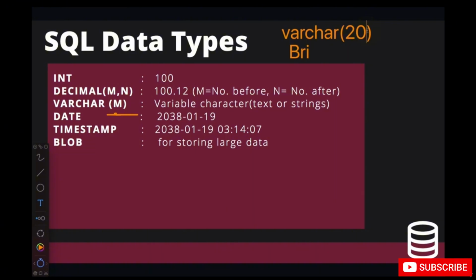Okay, so it's not that you can give, say, 50 here. Meanwhile, maybe the longest name of a person is just going to be maybe 7 characters. And if you give 50, it's going to occupy 43 spaces for nothing. It's just going to use that memory for nothing. You're just going to reserve it for nothing. So you just have to be reasonable when you're declaring things like that. All right, let me get rid of that.